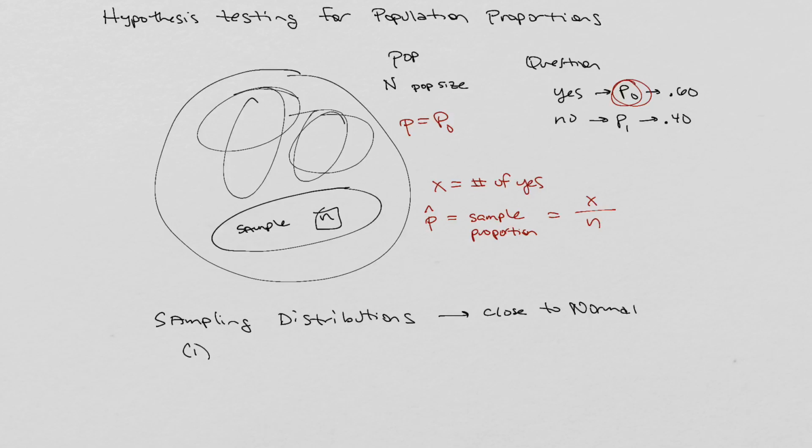First of all, make sure that you use a simple random sample when you collect your data. The second thing is we looked at the number n times p times 1 minus p and made sure that it was bigger than or equal to 10. And something that we said before but didn't check a whole lot, but now we'll start to check with a little more regularity, is that we want to make sure that the samples are independent. Sometimes that can be pretty tough unless the sample is nowhere close to the size of the population.